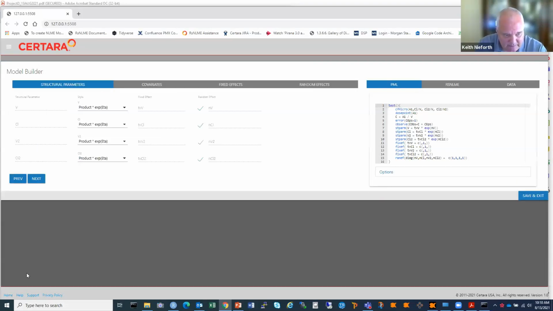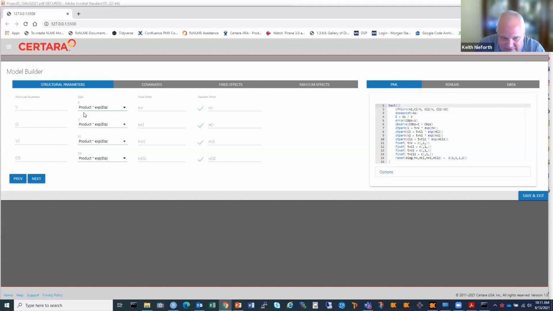This brings up the next interface that you step through, where I specify what structural form I want my model in. Here it's the parameter times exp eta. You'll note there's also sum times exp eta. These are basically telling the model how you want your covariates stacked when you begin to add them to the model.